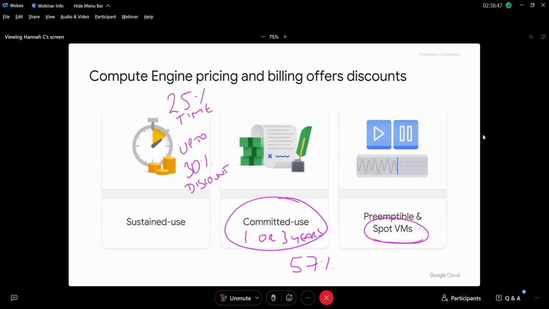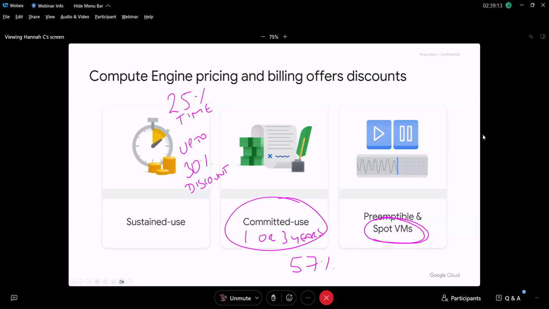Spot VMs are the newer iterations of preemptibles. You're probably just going to lean towards spot VMs now. With spot VMs, there is no maximum runtime. You can run them for as long as you like. However, Google can snatch them back within 30 seconds. They can give you 30 seconds notice and say, I need that compute back.